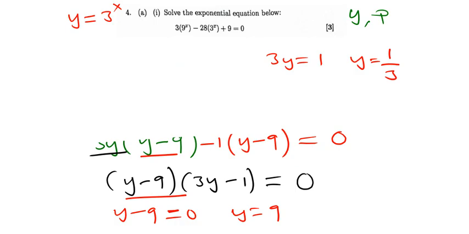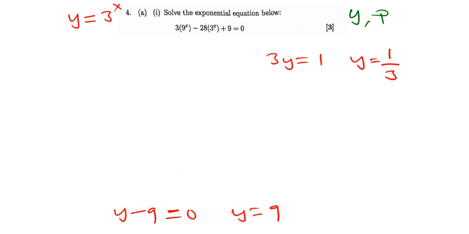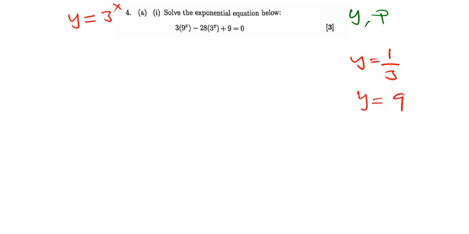So now that we found the two answers, the two possible values of y, let's see if we can find the value of x, because that is our interest, right? So the two values that we found are these two. So let's start with the 9. So remember, this is what we said. We said let our y represent 3 to the power x. And so for the first part, if we say 9 is equal to 3 to the power x, I'm getting that value there.